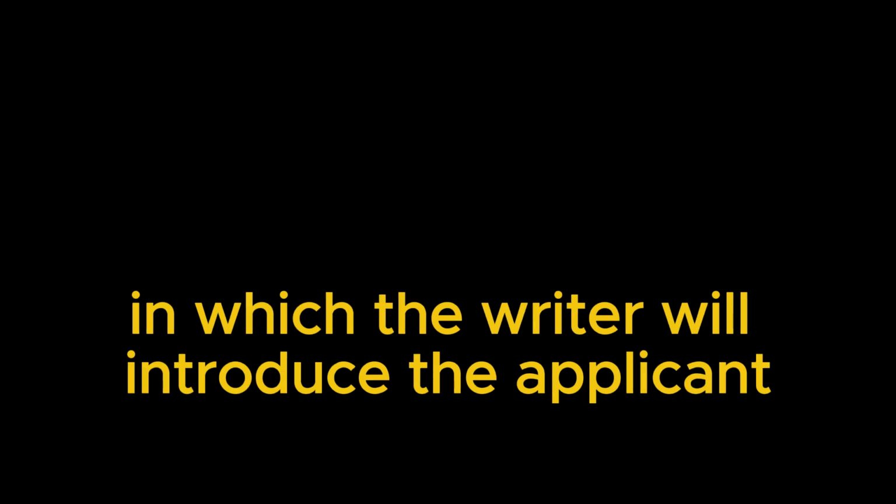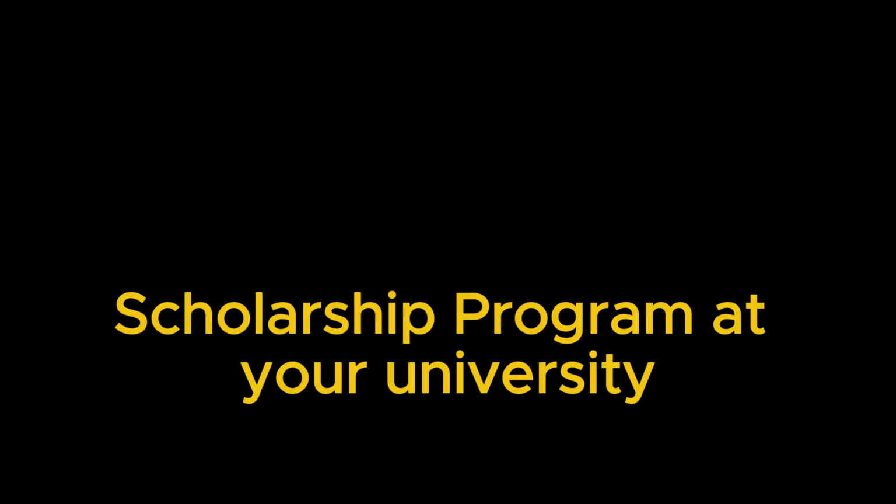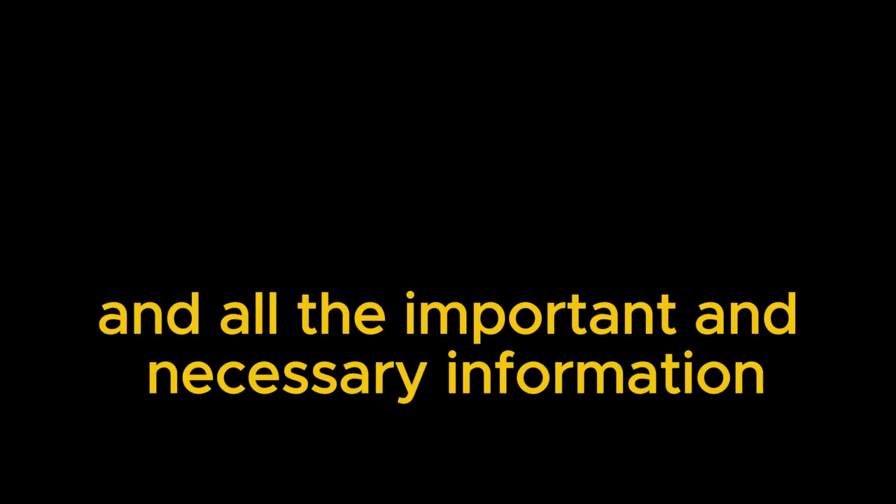Introduction. This will be the starting intro of the letter in which the writer will introduce the applicant. For example, I am very pleased to recommend John for the Chevening Scholarship Program at your university, this particular program. Then here comes the second paragraph. In this part, they will write about how much time you have studied or worked with them, your skills, performance, expertise, and all the important and necessary information.